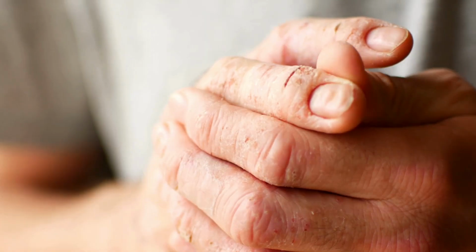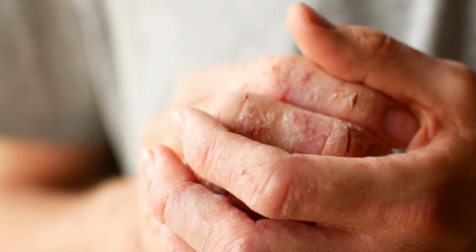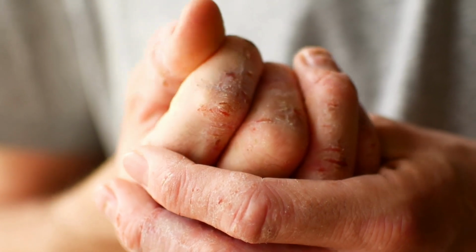There are lots of different types of eczema that can affect the hands as well, starting with these tiny little blisters that can become these huge sores and cracked skin. If the skin on your hand looks really sore like this, definitely see your doctor because you might have an underlying type of eczema going on. You can try the tips that I'm going to go through a bit later, but if it's really severe, seek help from your doctor.